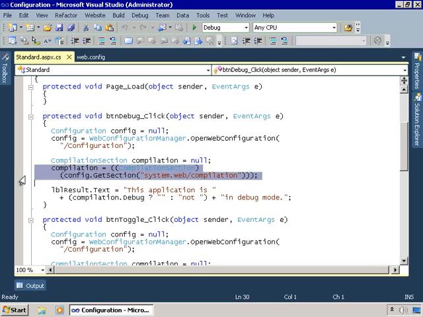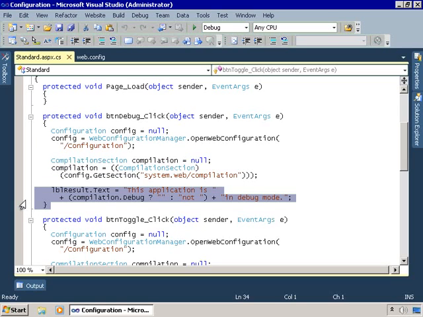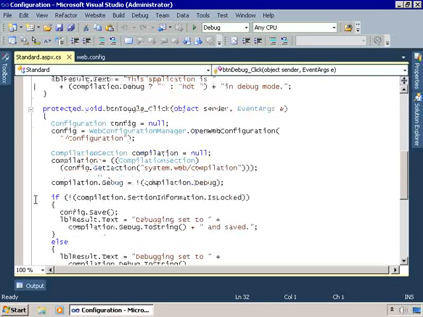GetSection returns an object of type system.object because I could request any kind of section, so I have to cast it to the specific type of section that I'm reading. Then, once I have that compilation object, all I need to do is just read the value of the debug property, and I'm done. And I display that value on the page.